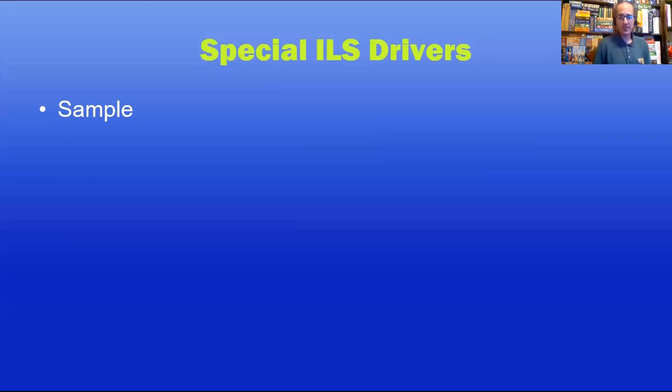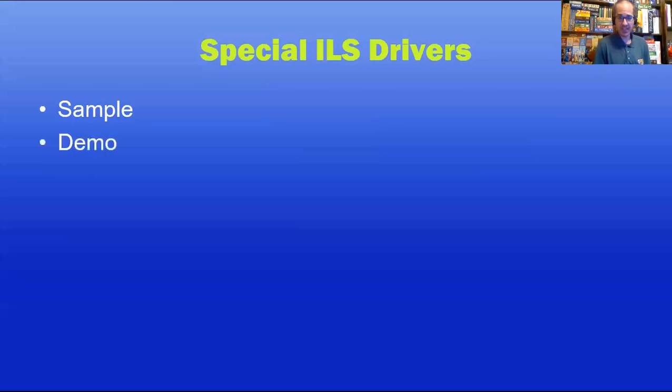When you install VuFind, the sample driver is the one that's turned on, though you're not going to want to keep it on because all the sample driver does is tell you that every book is available on the shelf. It has a call number called 1234567, and its location is main library, 3rd floor, which is obviously not true. But again, this was just designed to demonstrate how things fit together, and it is assumed that you will change it when you set up your system.